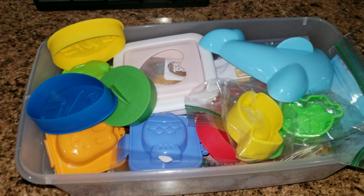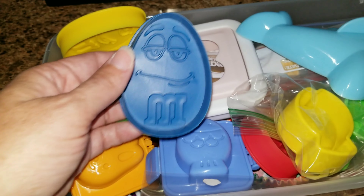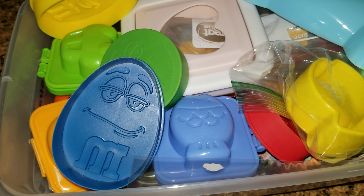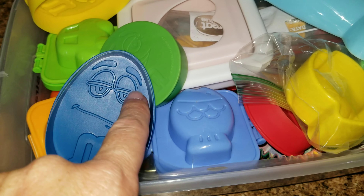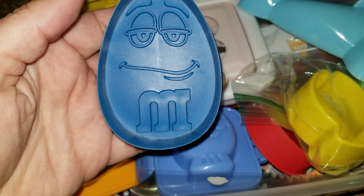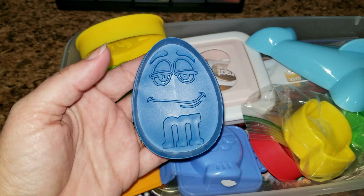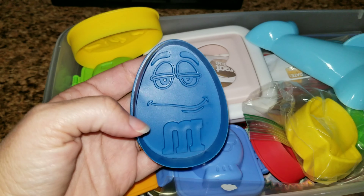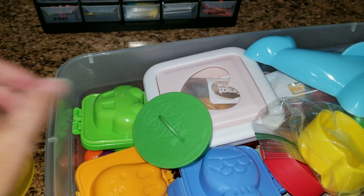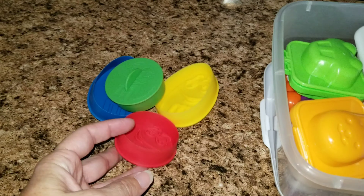In this container I have a little bit of everything — I forgot to use these last year so I'm going to have to use them. These are cookie cutters, but I'm going to use them as sandwich cutters. Bella Boo's lunches gave me a great tip: take your edible markers and outline all of the designs on the cutter, and when you stamp the bread it will show the face, eyebrows, mouth, and the M on your sandwich. I thought that was brilliant! I have the blue M&M, the yellow, the green, and the red M&M cutters, so I'm definitely going to be using those this year.